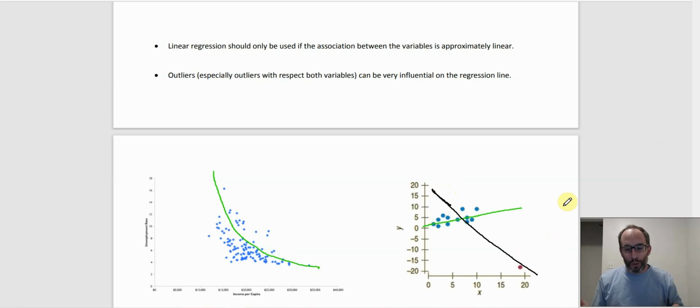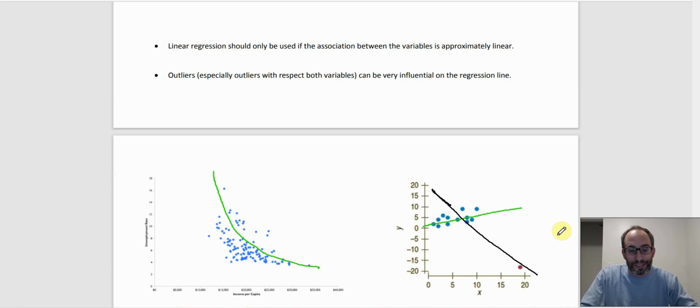That one point causes a huge change in what the regression line is going to look like, whether you include that outlier or throw it out. And with outliers, it depends, right? It depends on the context entirely, whether you should throw an outlier out or not. Sometimes you should leave it in, sometimes you should throw it out. It depends. But if you have an outlier, it makes your regression line go crazy.